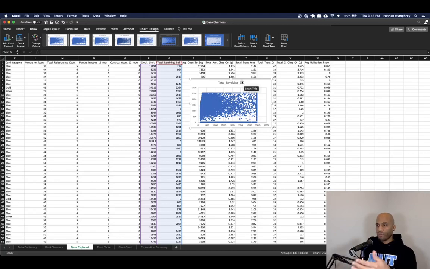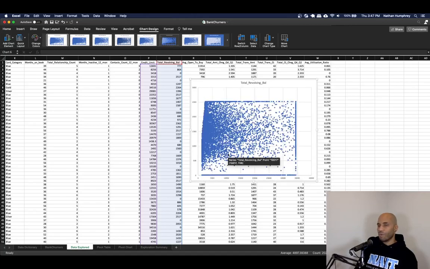So I'm going to just run through a couple of them. They're not going to be great, but it gives you some idea what to look at. So here you can see if there's any correlation. And what we would expect to see is that there's like a trend in some kind of direction. But as you can see here, there's not really a trend. We have credit limits and revolving balances. So credit limits go from 0 all the way up to 35,000. It looks like that's the max. So nobody has a higher credit limit than around 34,000.